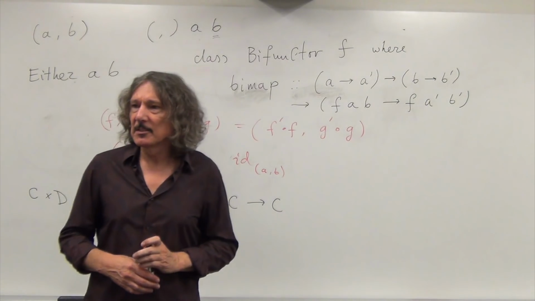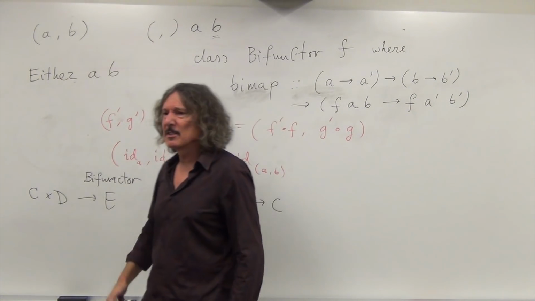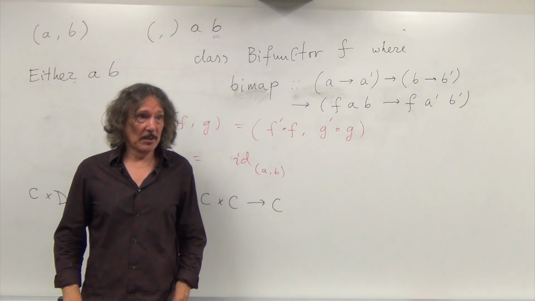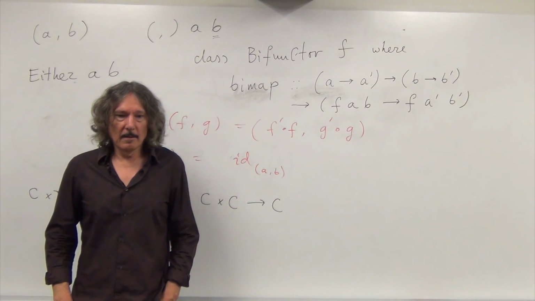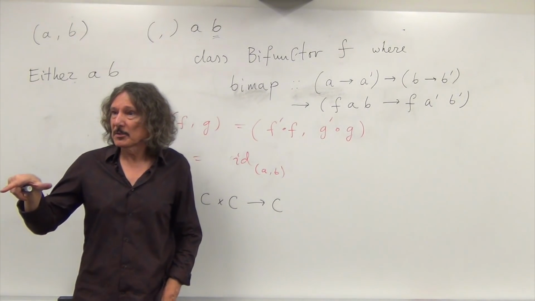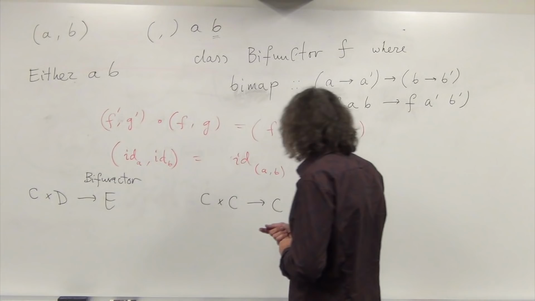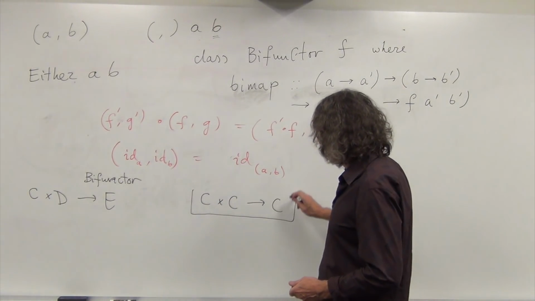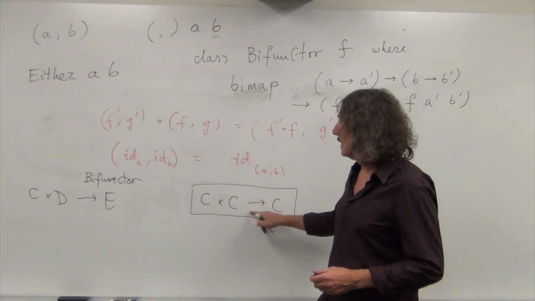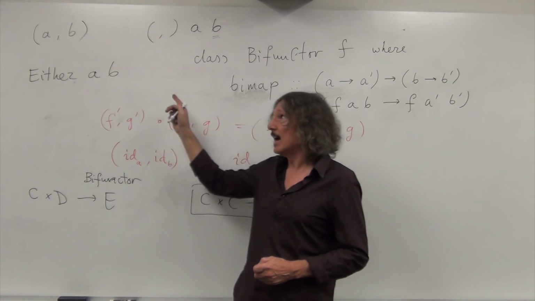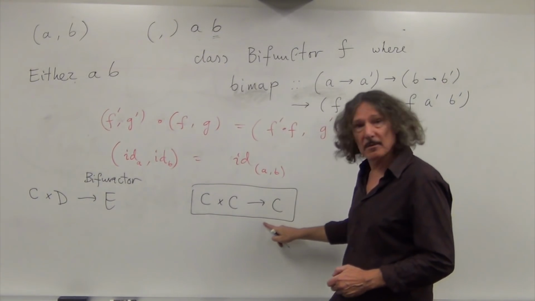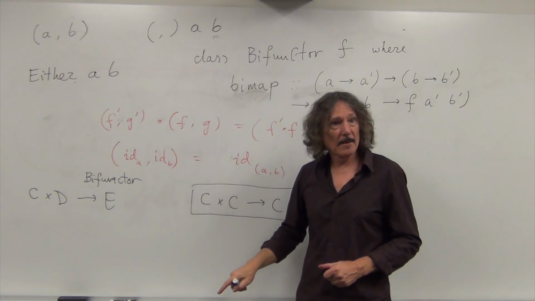But in general, what we want to have is to say that if we have a product in a category, then this product is actually a bifunctor. And it's a bifunctor of this type, C cross C going into C, right? So we have an example of this. Here we have two examples in Hask. One is the product in Hask, and one is the sum in Hask. They both are bifunctors, like this, okay?